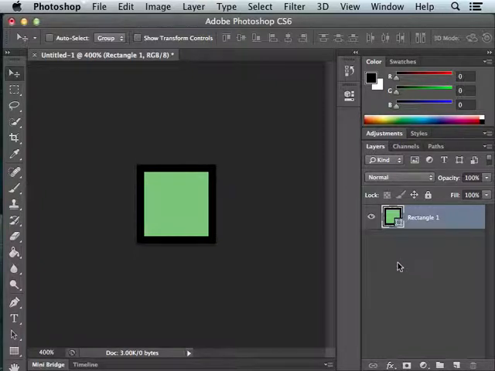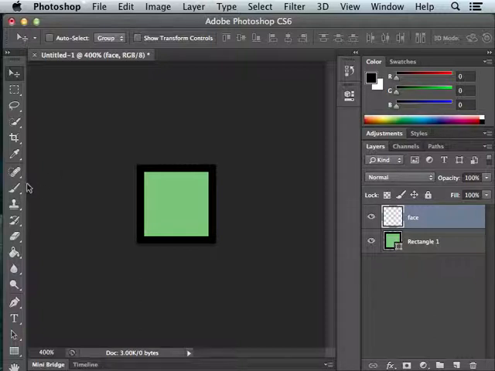So the next thing we want to do is, now that we have the background or the face of our character, let's add the eyes and the mouth. So I'm going to create a new layer by clicking on this. I'll double click on the name to change it. Change it from layer 1 to face, and then hit return to save it.